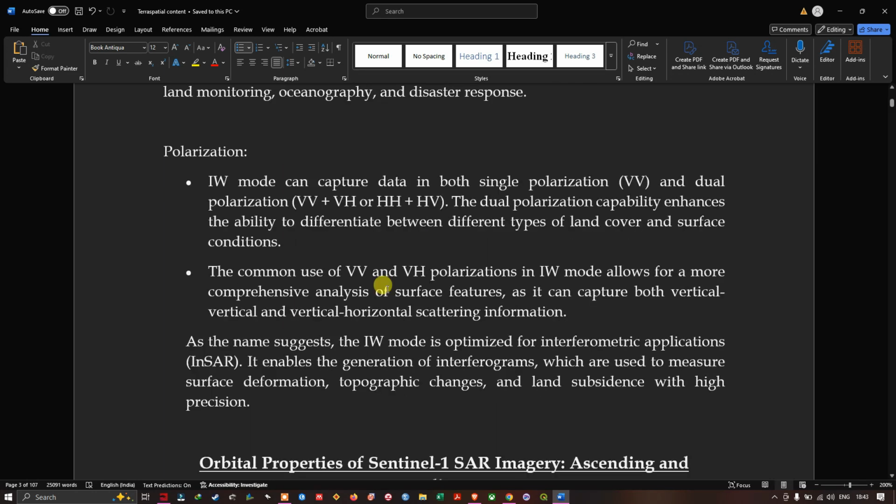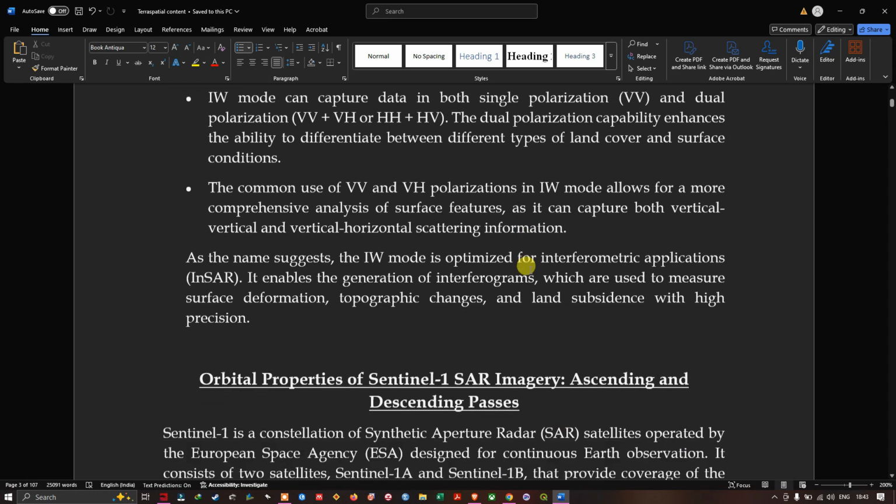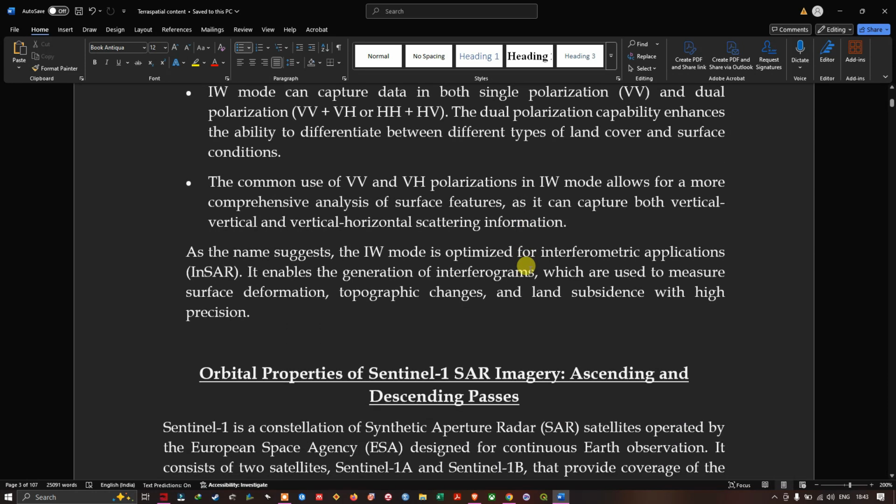The common use of VV and VH polarization in IW mode allows for a more comprehensive analysis of the surface features, as it can capture both vertical and vertical-horizontal scattering information. As the name suggests, the IW mode is optimized for interferometric applications, so it enables the generation of interferograms, which are used to measure surface deformation, topographic changes, and land subsidence with high precision.